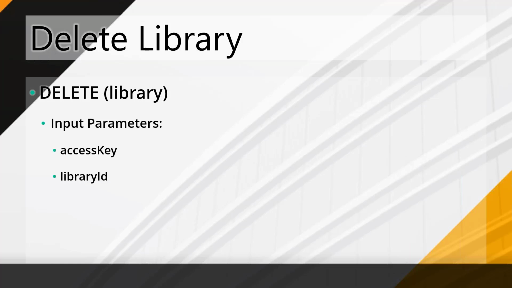It's a delete call to the library endpoint. There are some input parameters here, which is the access key. You're going to specifically tell it the library ID. But with this one, I wanted to call it out because we've done deleting before, but this one's really important. I want you to be careful with this. You can delete a library, but if within that library there's content that isn't associated to any other library, then at midnight Central Time, all of that completely unassociated content gets deleted as well.